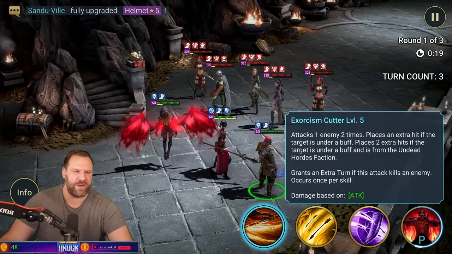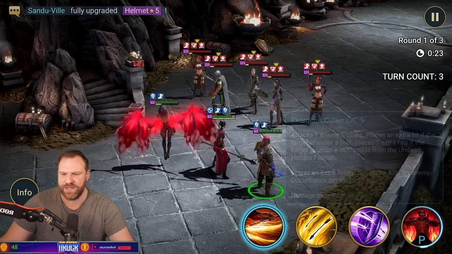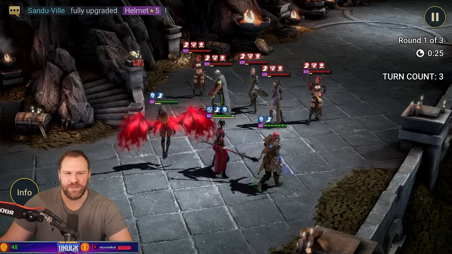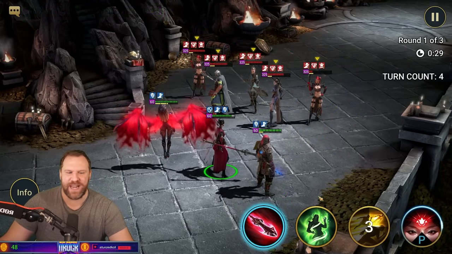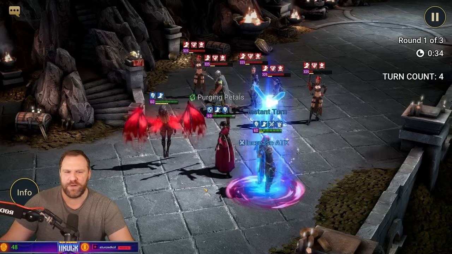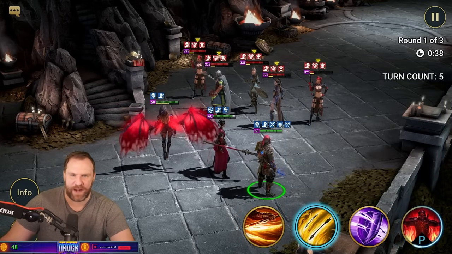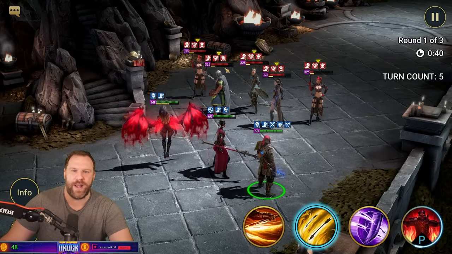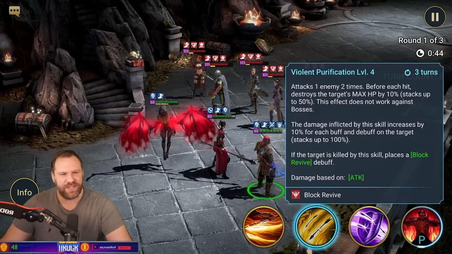So let's see here. Attacks one enemy two times. Extra hit if the target's under a buff. There's no buffs there, so he's gonna hit a two hitter here. Let's see what he does. 1, 2. Hey, not bad. 160, and there's opportunities for that to be way more with increased attack. You'll see he did damage to everybody, right? So he did, off of an A1, damage to the entire team and doesn't trigger the counterattack, which is nuts.